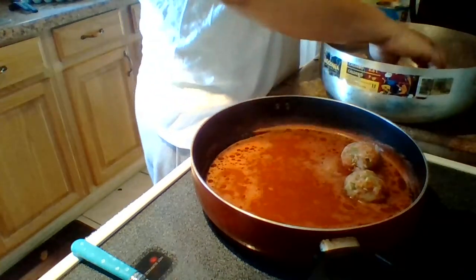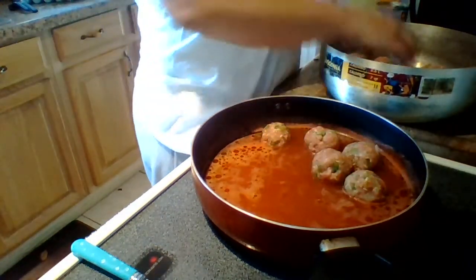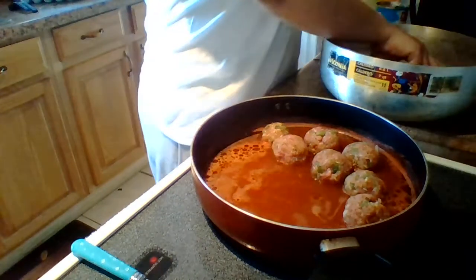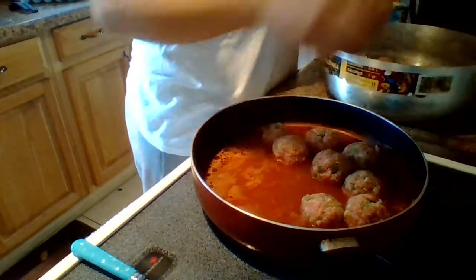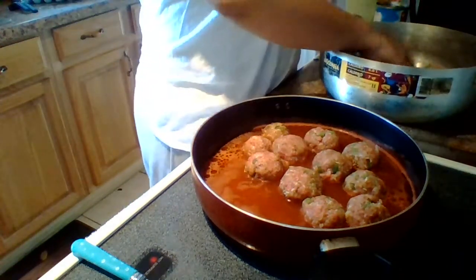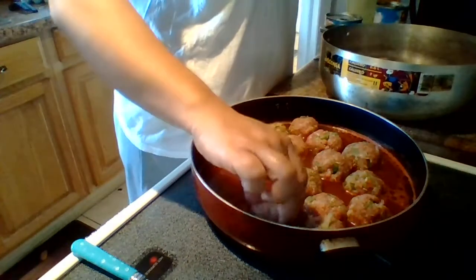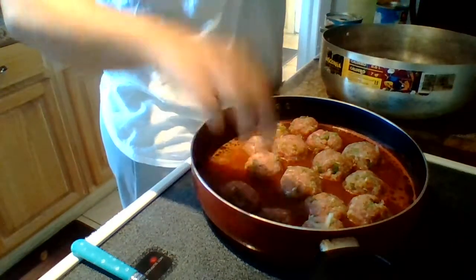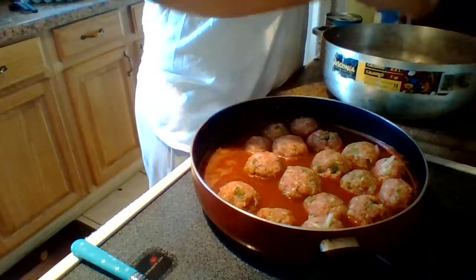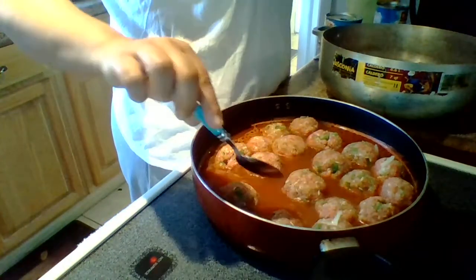This is what we call the pronto porcupine meatball method. The reason we call it pronto is because we're cooking on top of the stove. Sometimes you can prepare these meatballs, put them in the oven, and let them cook that way as well. But I'm cooking mine on top of the stove, and they're still going to be delicious. I'm trying to see if I can fit all of these meatballs in here, y'all. In a perfect world, that would be great. So I got to maneuver a little bit, move some of them around.